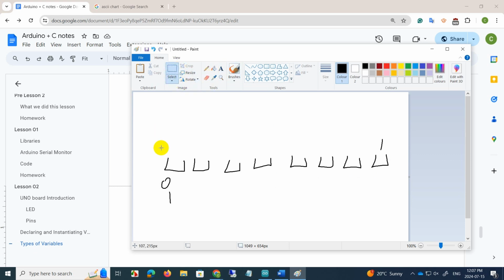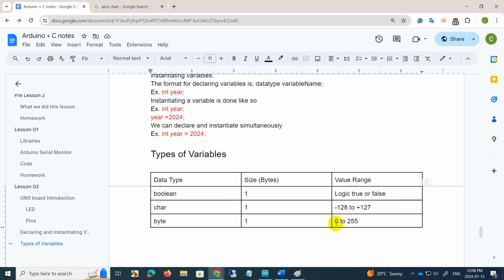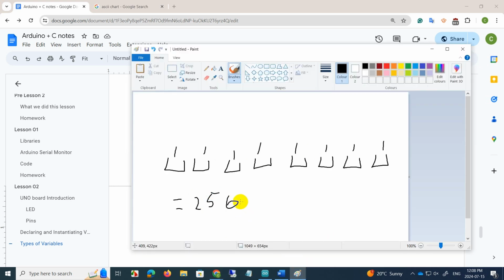But right now, let's delete these. If we make all of these 1, then added together, this would equal 256. And from 0 to 255, there are exactly 256 in total.